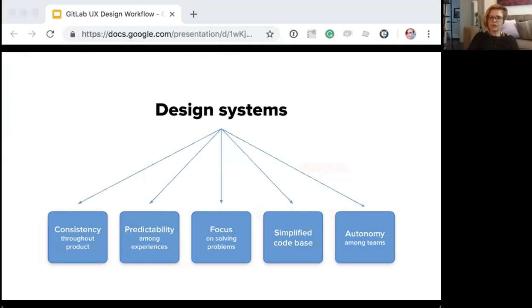And it gives more autonomy. We want our design system to be something that a product manager or an engineer can use to answer a UX question. We should never be a blocker for progress, right? It should never be like, oh, we're waiting on UX. It should be, well, we went to the design system and we see that this is how we normally do it. I've pinged the UXers, but let's just move forward until they have a chance to take a look. That, I think, is fantastic. And that allows everyone to feel like they're contributing.